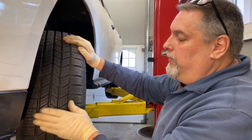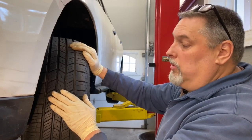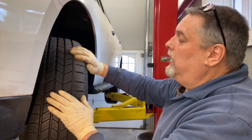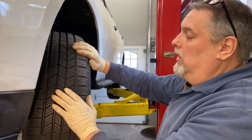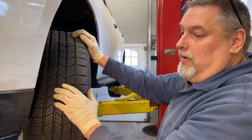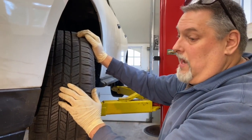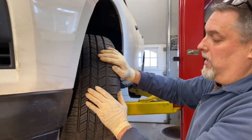You should do your tire rotation every 6 to 7,500 miles. If you're doing your oil change at 7,500, try and get in the habit of doing your tire rotation at the same time. You'll get maximum life out of your tire. Tires now are anywhere between $125 and $200 a tire. They get really expensive, so you wanna make sure you hit the maximum life.